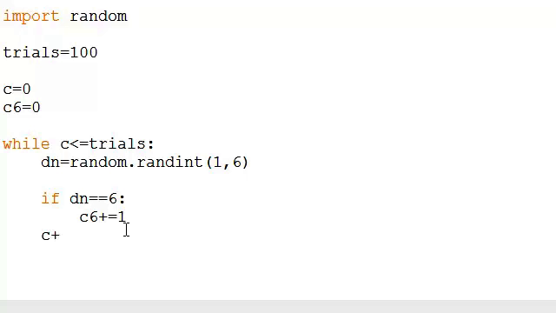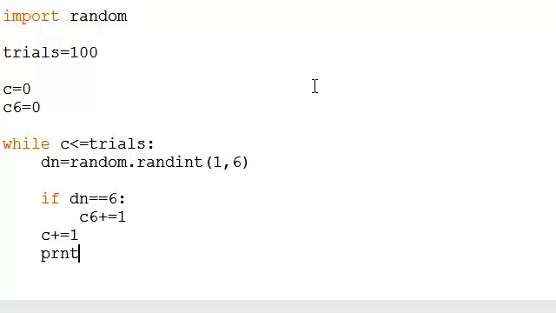We'll need to count the number of times this happens. That'll keep up with it, so when C reaches, for example, 100, when 100 is equal to the number of trials, and then it becomes 101, then this will be false right here, and the program will break there.